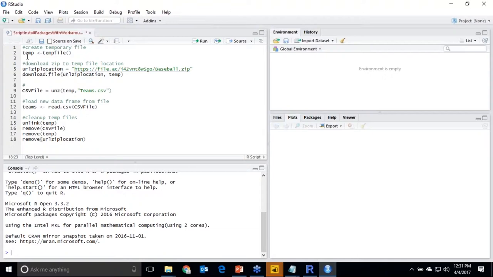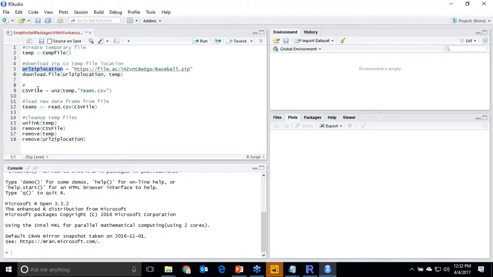Basically, what we're doing here is we're creating a temp location for this file. So we have a zip file. We're going to create a temp spot for it, basically. And once we have that temp spot created, which is what's done right here, a little temporary location for a file, then we're going to go download the file. And there's a lot of usage of variables in here, or what appear to be variables.